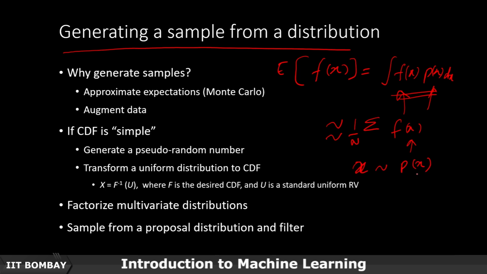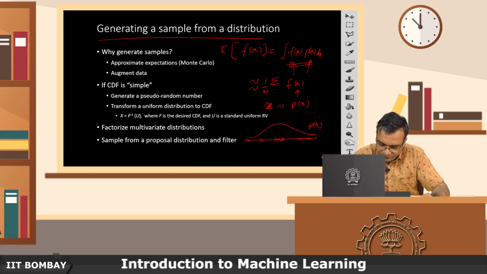What that means is that if x, so let's take a value x star, or x, so let's draw this out. Let's say this is p of x. If I draw x from p of x, I will get a lot of samples that will be closer to the mode, and then I will get fewer samples where the likelihood is less.